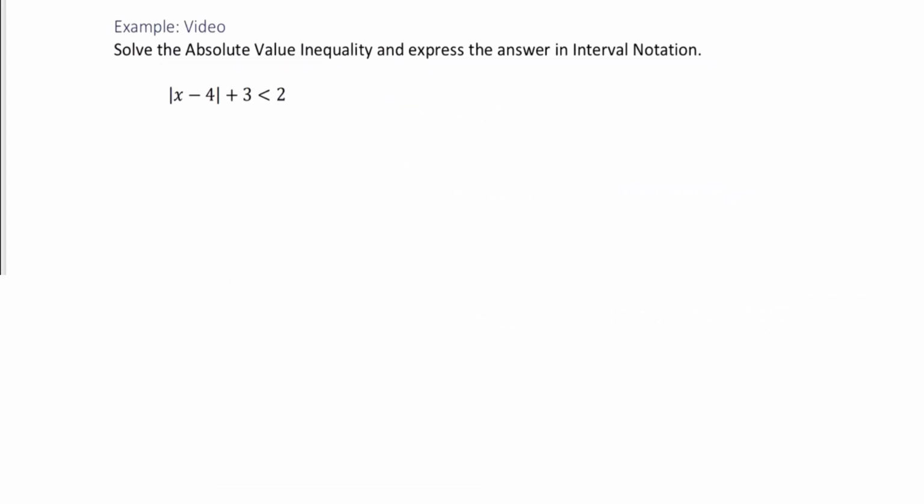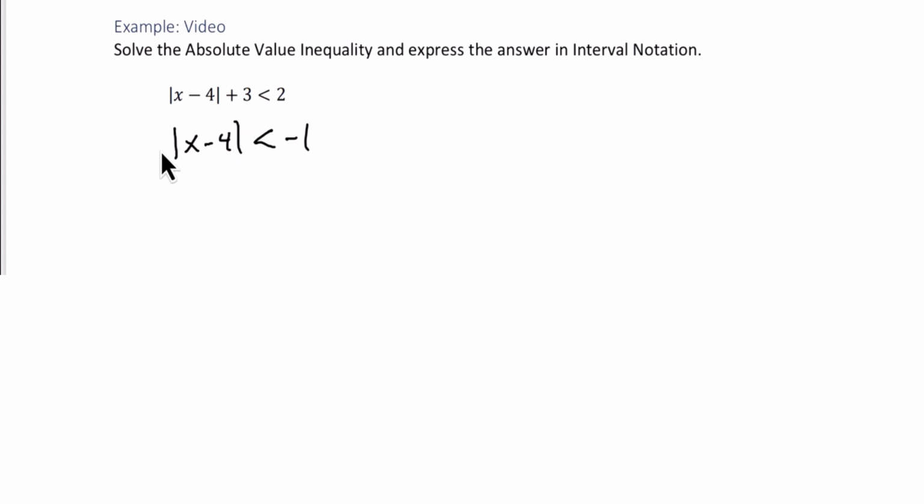In our next example, we need to first isolate the absolute value bars. To do that, we can subtract 3 on both sides. After you subtract to isolate the bars, notice the direction of the symbol and the constant. This time we have a negative constant. We haven't seen that up to this point. If the constant is ever negative when you're dealing with an inequality with absolute value, you'll have one of two special situations. Either it's going to have an infinite number of answers or there's no solution.